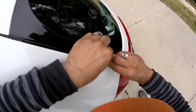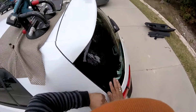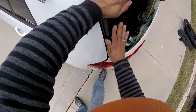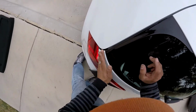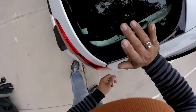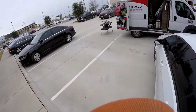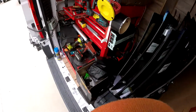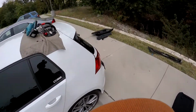And this is just the glue. I have to clean this, and you see it's attached. Okay, so that's it, and that's it. You see, that's the way. You have to put the glue, let it dry, but you have to use activator on the surface of the glass if you want it to attach the molding, because it's the only way. If you try to attach the glue without activator on the glass, there's no way.